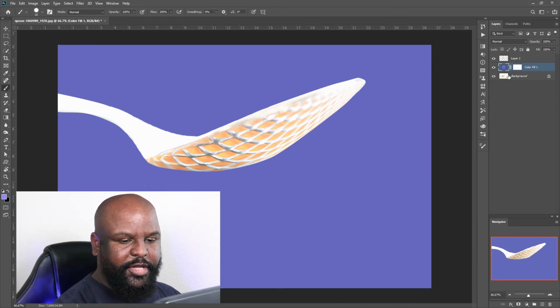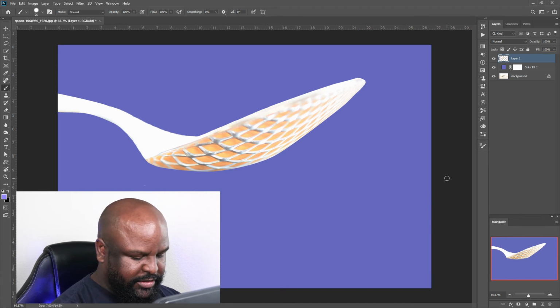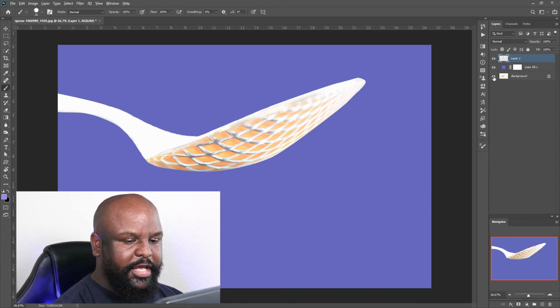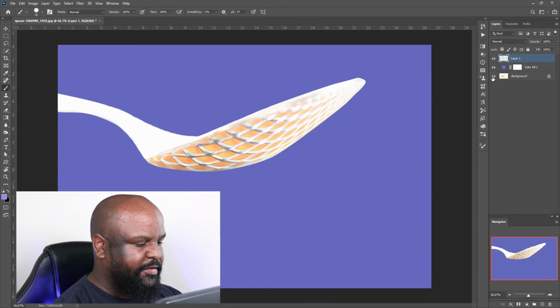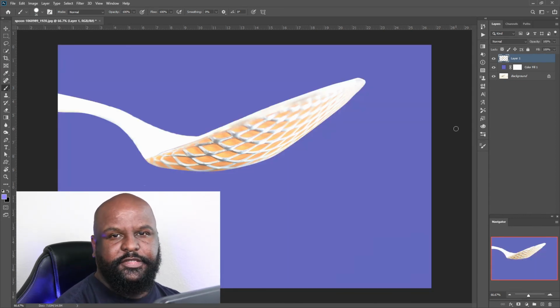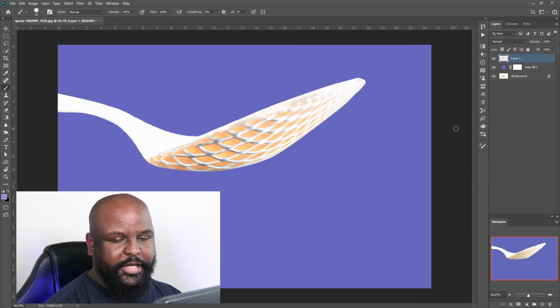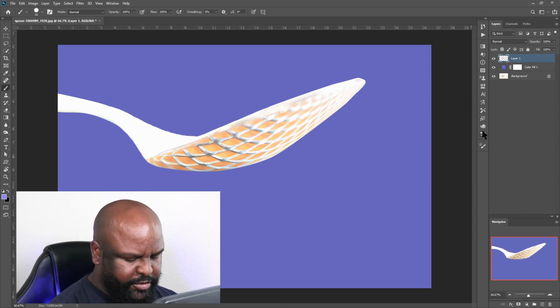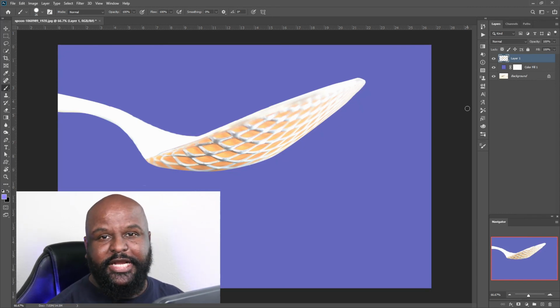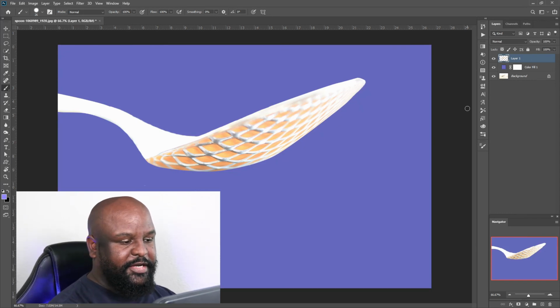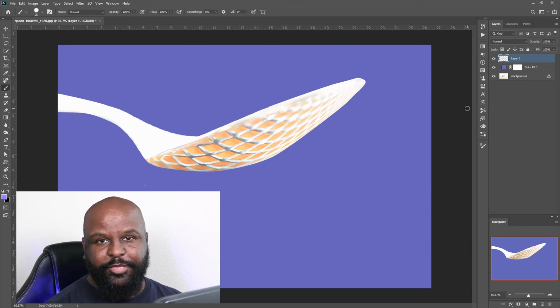We can make the solid background any color we want, just to show that we actually did extract the spoon from this overblown image. So if you hold Alt again on a PC and select the uppermost layer, which is the actual spoon, and then hold Alt and hit the eye at the bottom, you see the before and after. For a quick, rough selection, I think it came out pretty good. Again, if you spent more time and refined the selection as best as you see fit for your work, you can make it that much more perfect. But just for the sake of this tutorial, I wanted to show you what method I use to make a difficult selection on an overblown, overexposed background.